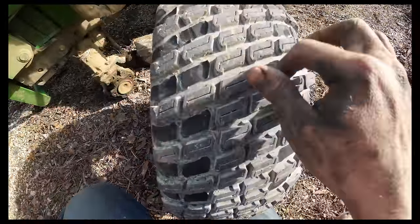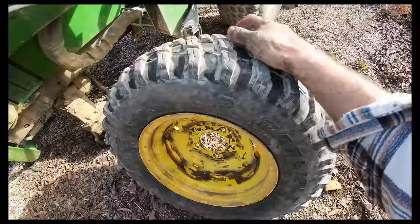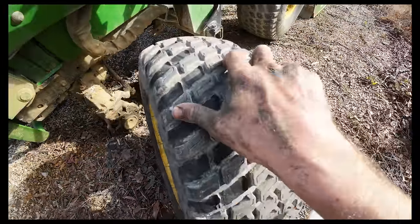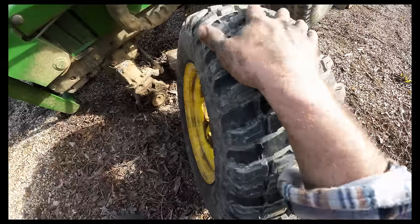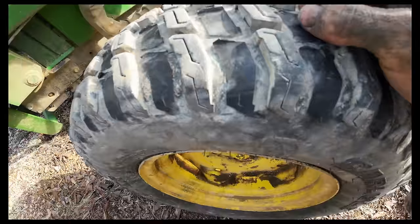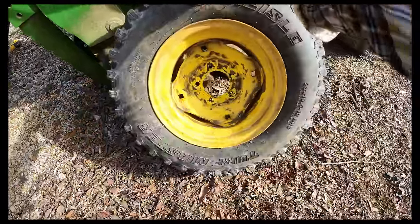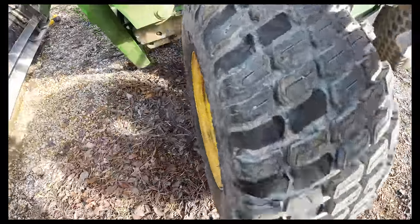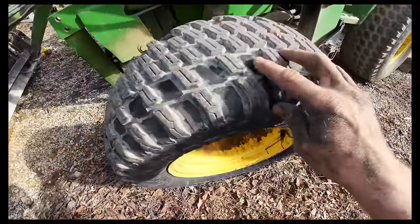Here's what we ended up with on this one. And I don't hate that. I think it's definitely gonna be a little bit better than what we had. I tried to stay kind of high, not actually getting the actual tire itself. I think we did pretty good. I used that oscillating tool for pretty much all of it, but it does have a downfall. I'll show you when we get to that other tire.